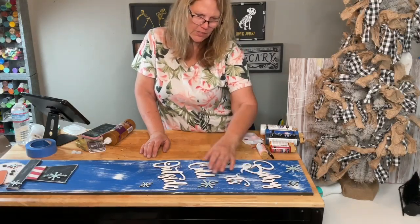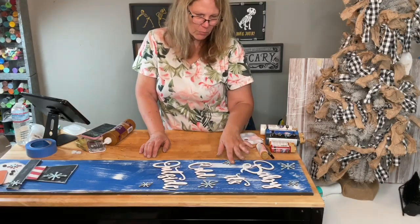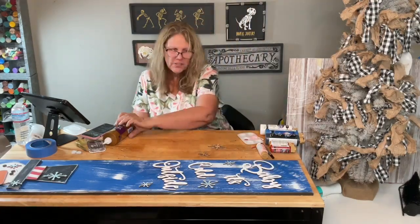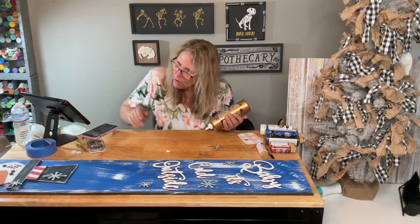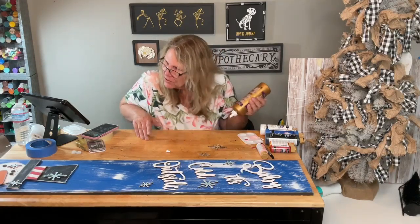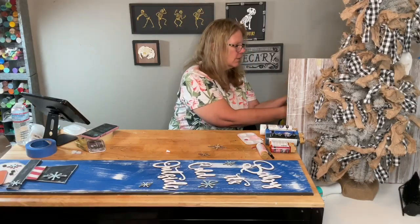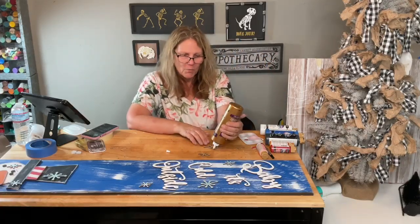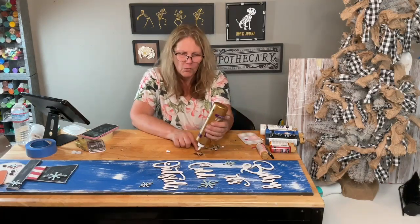Okay, so Baby, It's Cold Outside. If I were you, I'd put less of the dry brushing. Okay, so I need to do these. I'm just gonna do a few at a time and do the same thing. Do hot glue in the center so that it just grabs it. I think that's what you mean, that it's bowing. No, it's completely flat. It might look like it from there. It is completely flat on the board. Yeah, it's not lifting. It actually isn't lifting at all. But it might look like it from the screen. Yeah, I worry about that, but that's why I put the hot glue. So I put the hot glue so that it grabs that center and it won't allow it to do that.